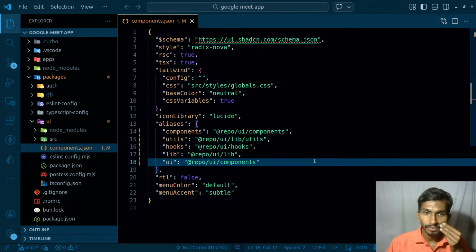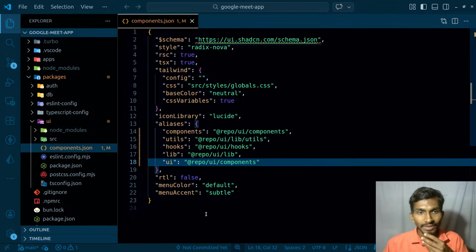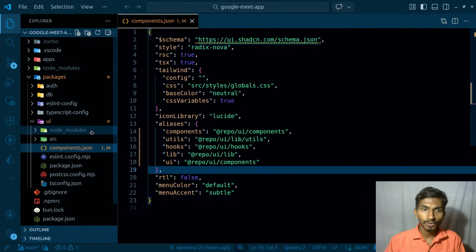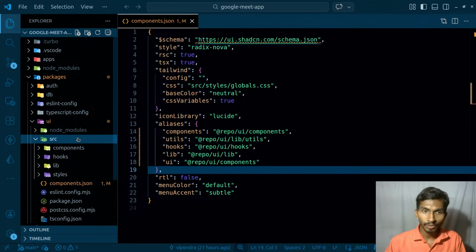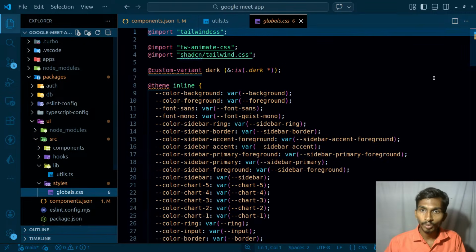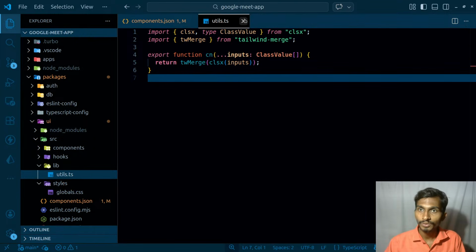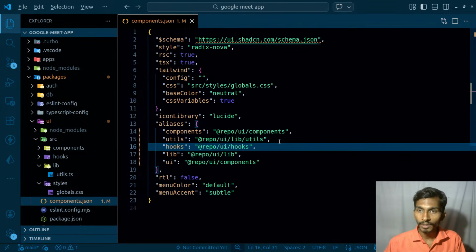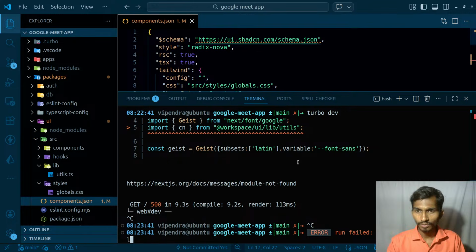This was generated from there. Even this is not what I want. If I try to generate them, I think I will get some errors here. Components, hooks, lib, util.ts, okay, this is here. And style global.css, I have my global.css here as well. This should be at the repo, and everything else, let's see whether that's actually working or not.